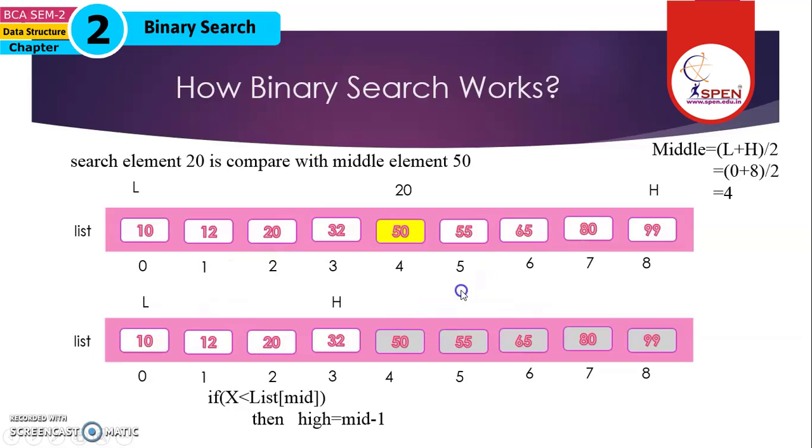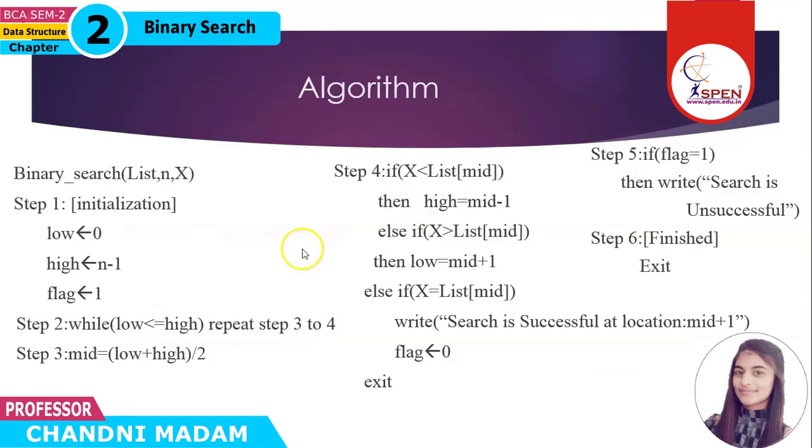If our searching item is equal to our middle value, that means the search is successful. But if our search data is less than our middle value, that means we will focus only on our left part. If our search data is higher than our middle value, that means we will neglect the left side and we will always focus on the right side. That means every time the search has 3 conditions: if middle is equal to our search item, if middle is less than our search item, or if middle is greater than our search item. So we will check our algorithm for that.